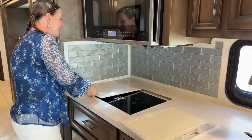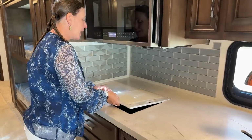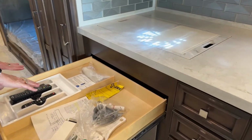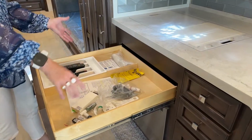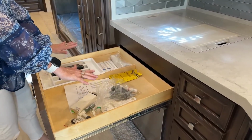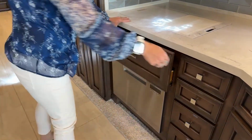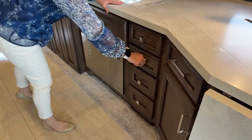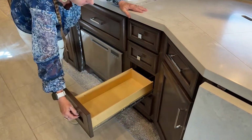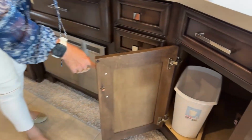Like I said, we use it inside and outside quite a lot, and it's so easy to take in and out. It just doesn't matter. Now I will admit to you, I have never cut anything on my cutting boards. What I have in our coach is a big silverware tray just like this, and then I have my Ziploc bags, my tin foil, and on top of it I have cutting boards that actually fit right into this space, and all of my tongs and spatulas and stuff are over here. Oh, that's a bigger drawer than I have. I'm a little jealous of this coach, you guys, I gotta tell you. But I have all my bottle openers, all my extra towels and such. But you know, just tons and tons of room in here.